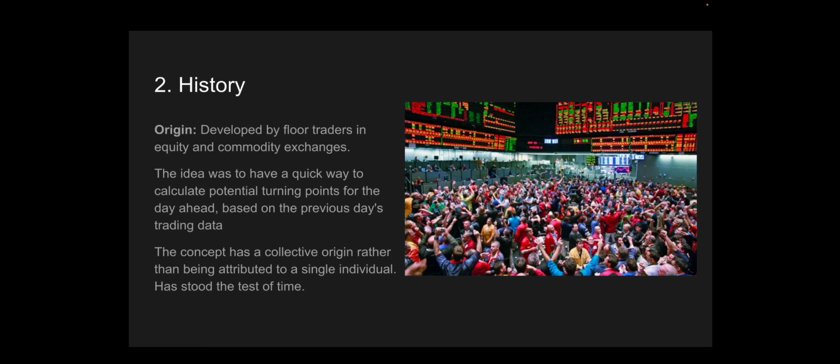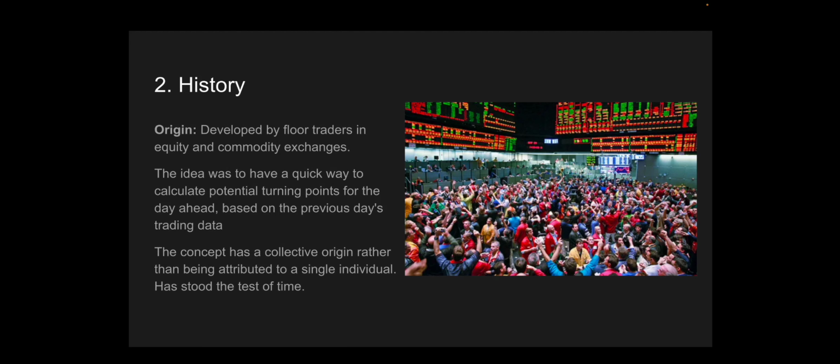Right? Fucking punching and elbowing and hitting each other and all wearing bright shirts so they could be seen. I get massive FOMO every time I see these things. It would have been so G to actually do that back in the day, back in the 80s when it was at its peak. But pivots came out of the pits, which is the floor.